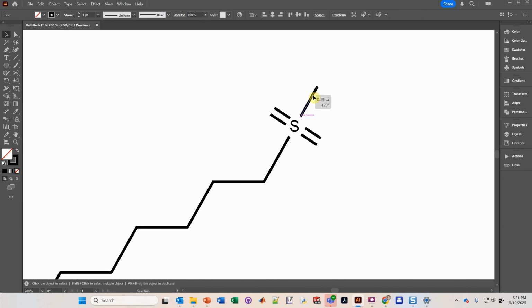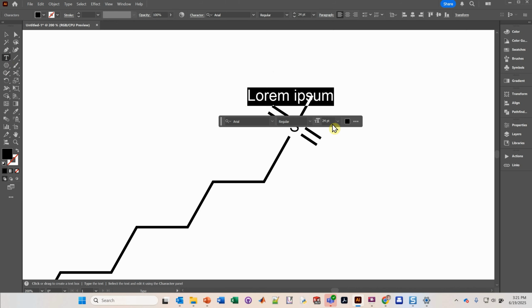Notice that I'm going along where there's that purple line. See, if I go like this, there's no purple line along this one. I'm just going to drag it down, and let's move this out. It's pretty good.